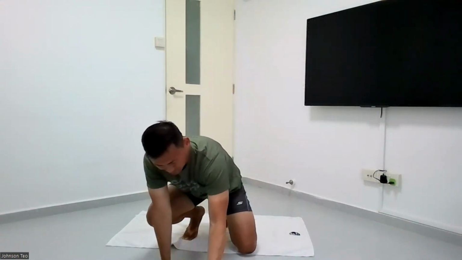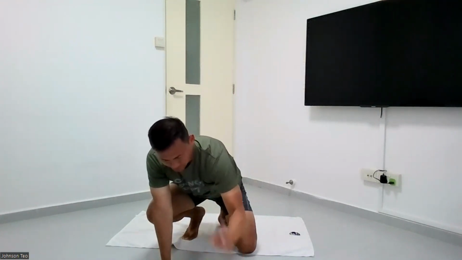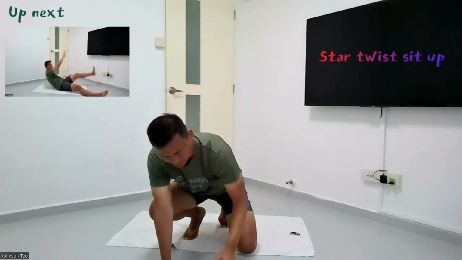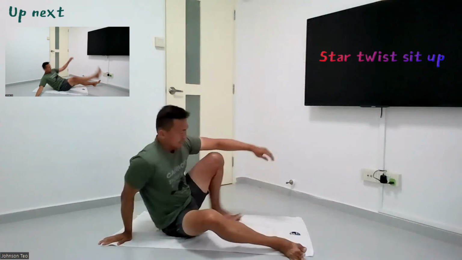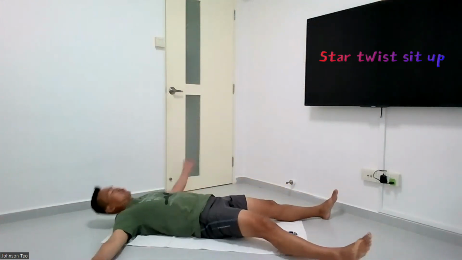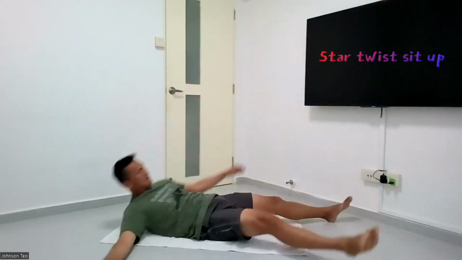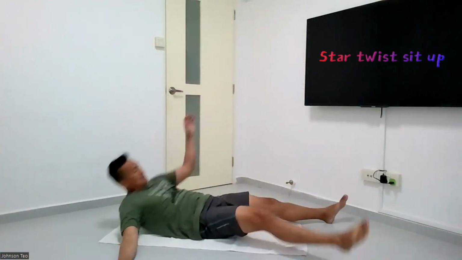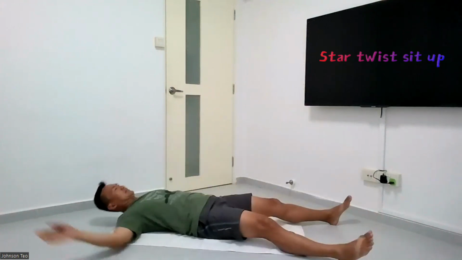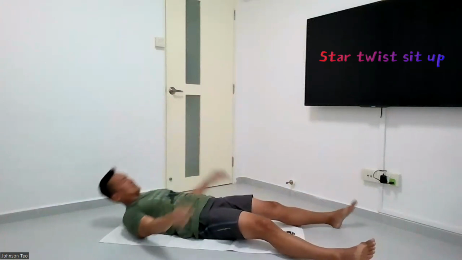We have 10 variations of sit-up for you today. So let's try the first one. We're going to get started very soon. First one coming up, star twist sit-up. Get prepared and let's go. 1, 2, 3, 4, 5, 6, 7, 8, 9, 10.